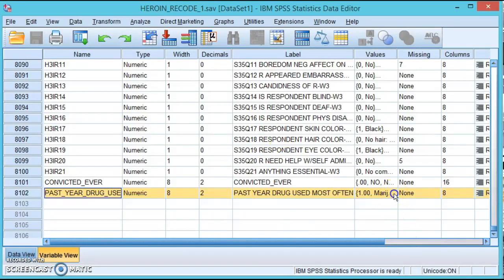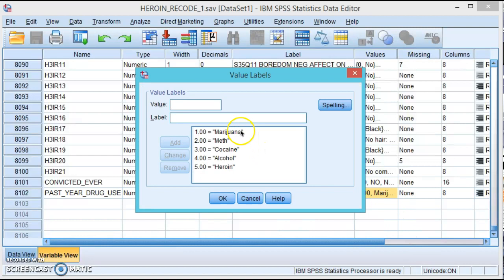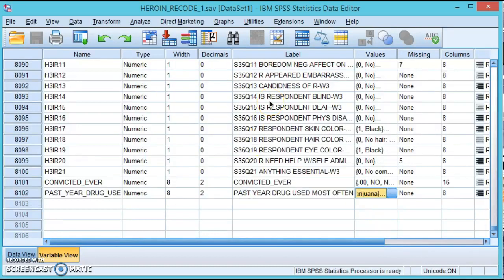So another thing we need to do is check the value labels. Okay, so we go, oh, okay, a response of marijuana would be a 1. Meth is a 2, cocaine 3, alcohol 4, and heroin 5. So again, just familiarizing yourself with what's there. You'd also want to read code books, look at surveys, talk to database analysts, and determine how this data works, what made it, how it got there, so you are fully familiar with what's here before you start messing with it. Okay? So now that we're familiar with all of this, we're going to make our plan.